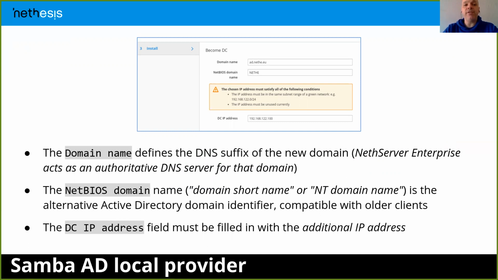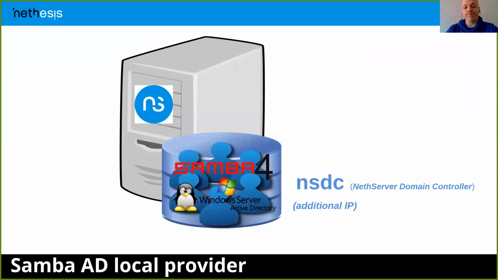The domain name that defines the DNS suffix of the new domain, for which NetServer Enterprise acts as an authoritative DNS server. The NetBIOS domain name, also known as domain short name or NT domain name, that is the alternative Active Directory domain identifier that is compatible with older clients, and the DC IP address field that must be filled with the additional IP address explained before. When all fields are filled in, press the Create Domain button.